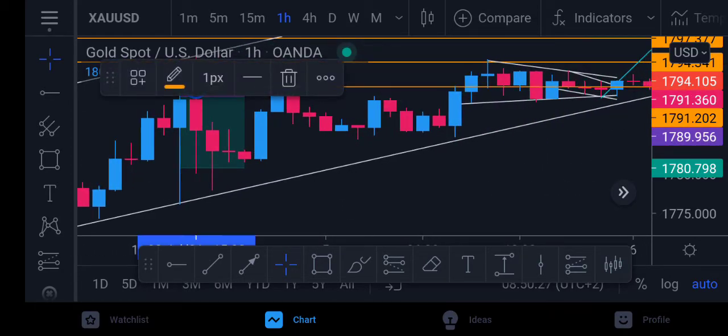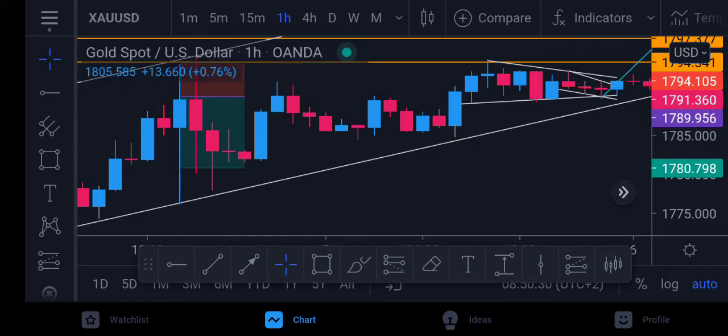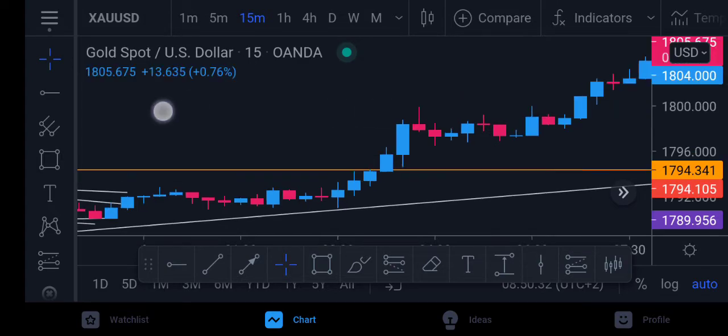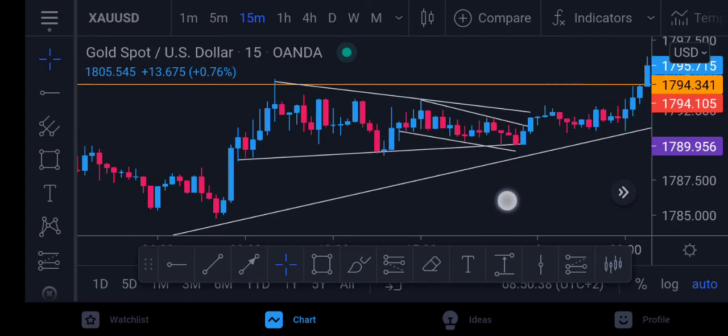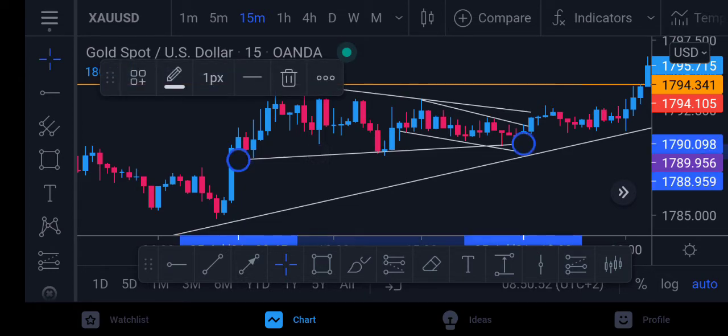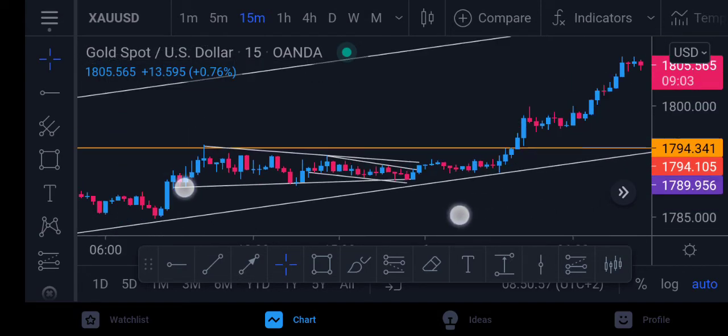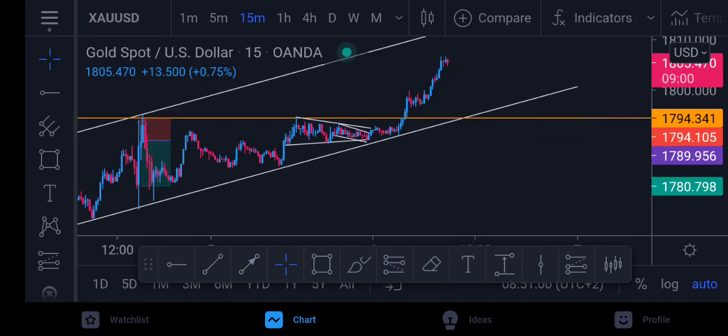And yesterday, when I got back into the market and analyzed gold, what I saw happening was beautiful. I don't want to lie to you guys; it was something beautiful. As you can see, the structure. I analyzed gold yesterday, checking where it is now. I was expecting the price to drop for a longer time. But when I came into the market, what I saw was a beautiful continuation pattern. As you can see, this is a continuation pattern, and when I analyze within it, there's a continuation pattern also. That's why, when I saw this, I told myself, okay, the gold price is going to continue moving to the upper side.